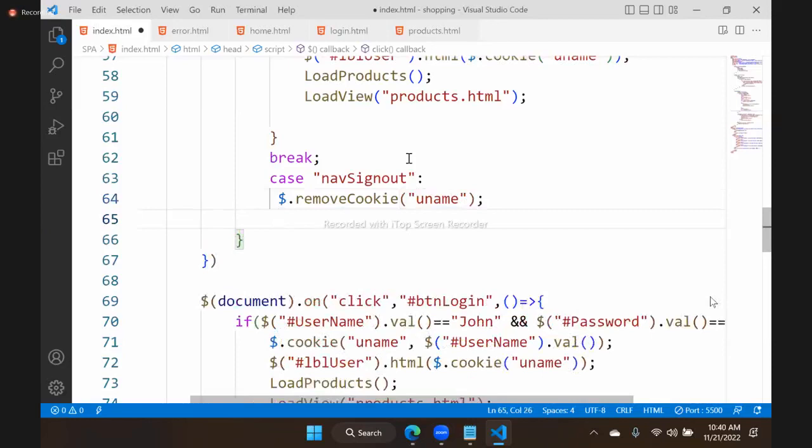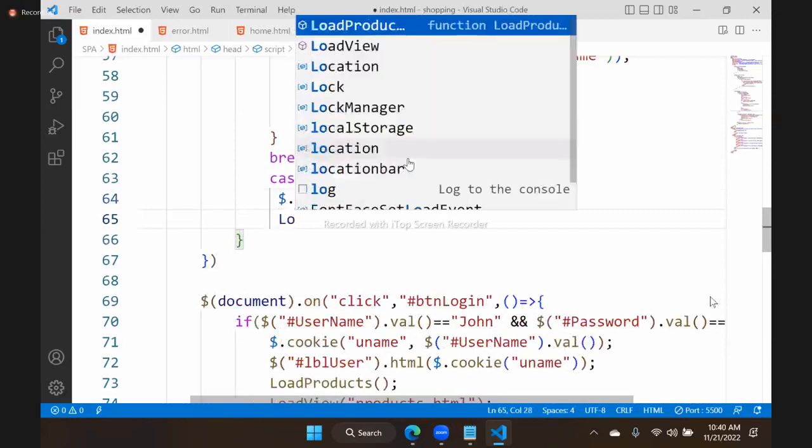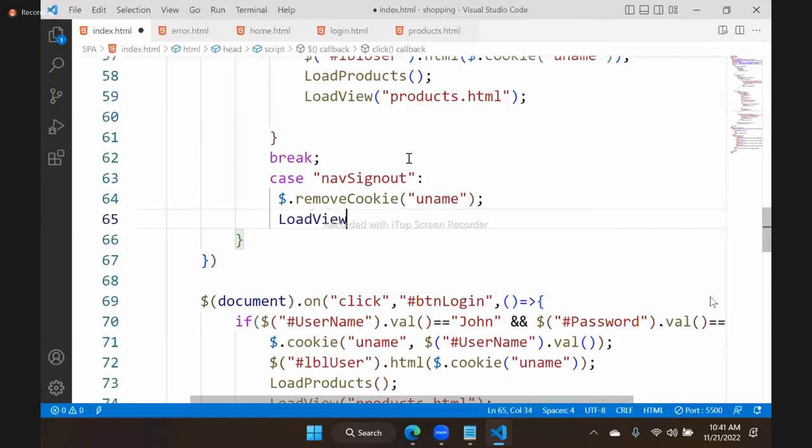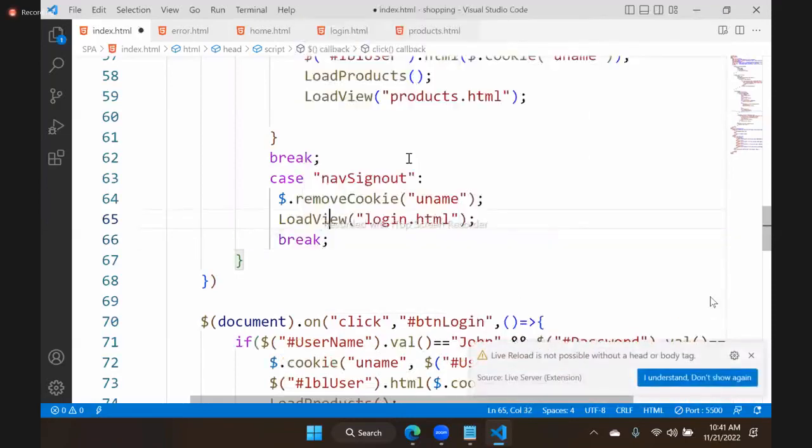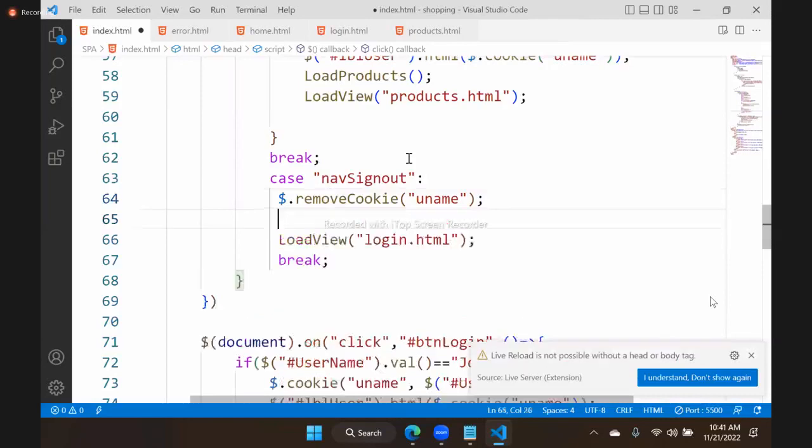Again, we need to load a view. Which view? login.html. This we have to do. Then break. Here we will also put an alert saying logged out successfully. This message we will give.